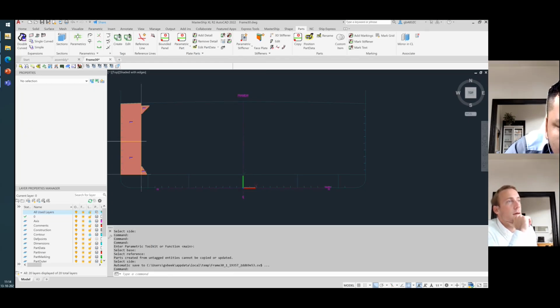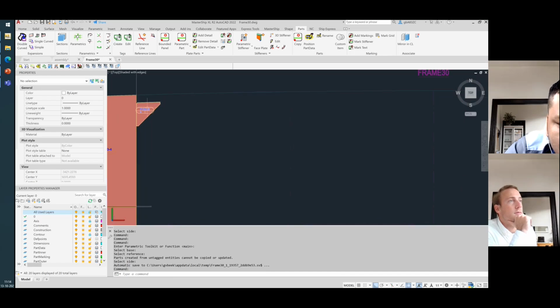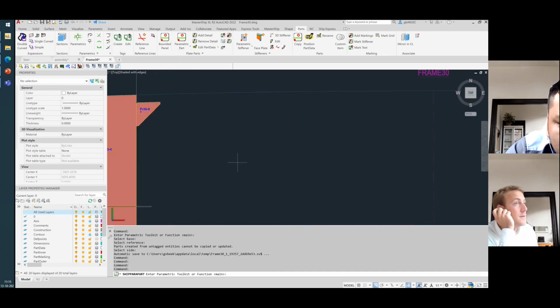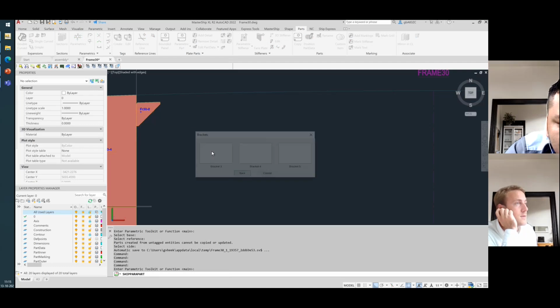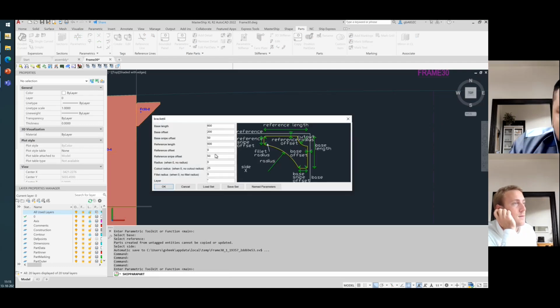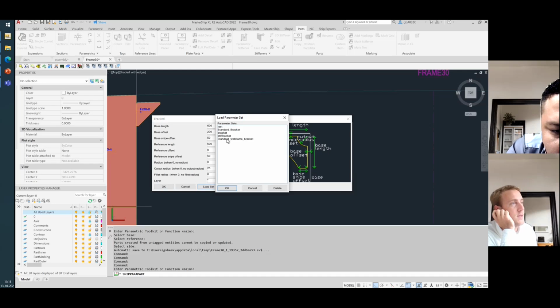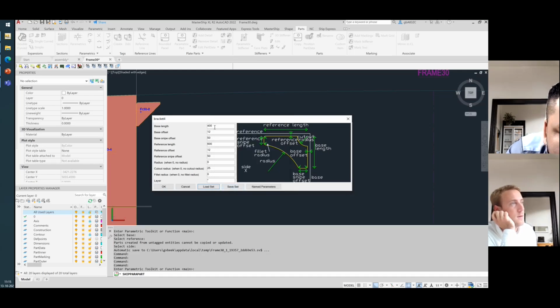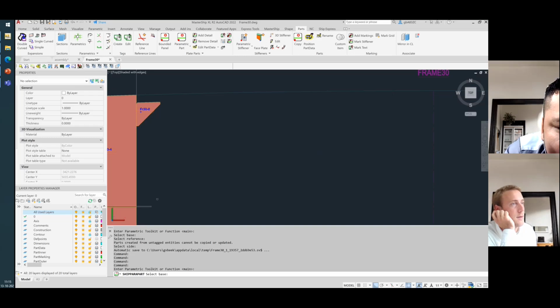So this can be very useful to have that value saved. So if I want to have this bracket, then I can again go back to the standard web frame bracket. That's the one we just defined. And then we have those parameter sets again. So that's quite handy to do. So now I can make one here.